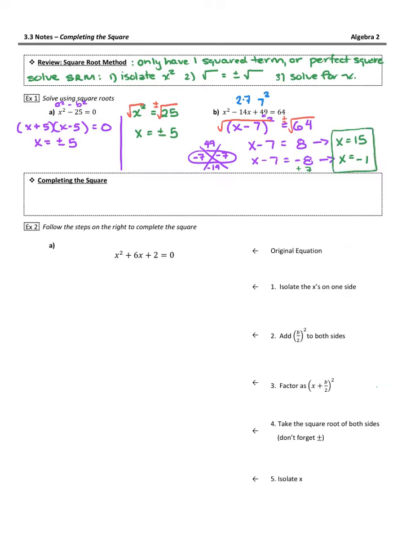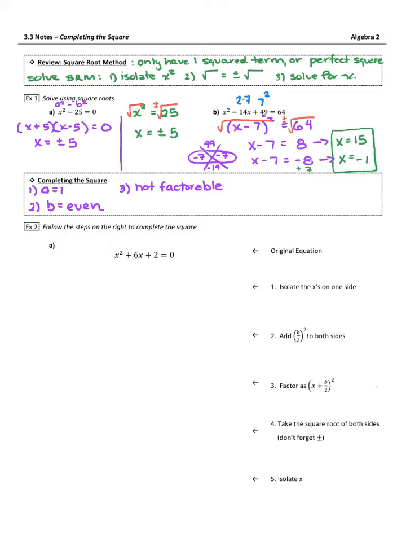Okay, so that would be the square root method, which comes up when you are completing the square. So completing the square, first off, a has to equal 1. If it's not 1, you would have to factor it out, all right? It's best used when your b value is even. That's a little bit easier, okay? And for the most part, we do this when your quadratic is not factorable. So these are the conditions when I would use completing the square.